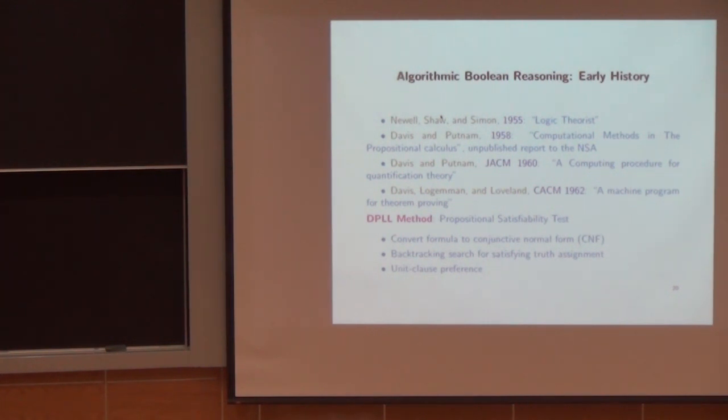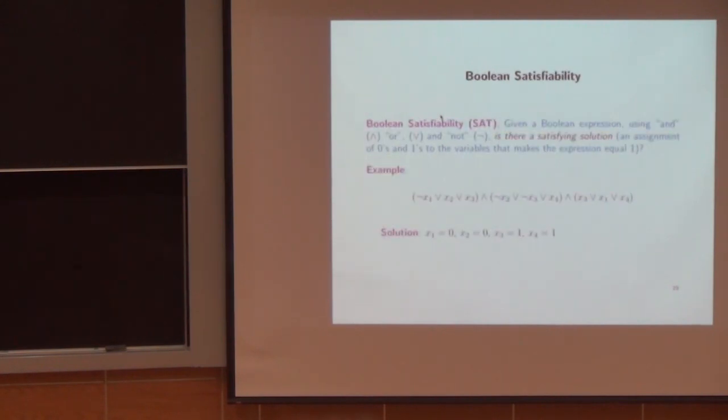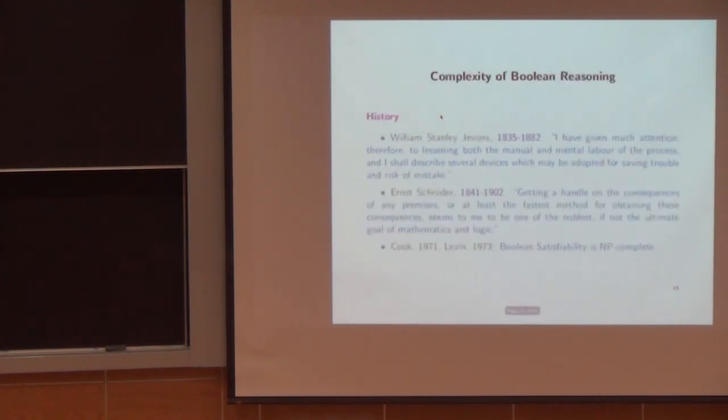And the idea is you convert the formula to what we call conjunctive normal form. This is the formula in conjunctive normal form. It's a conjunction of disjunctions, and negations are always applied to variables, even though in principle you can mix all the operations. Here it's done in a very particular syntax, and we know you can always convert to this normal form, and it makes things much easier.